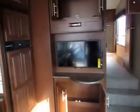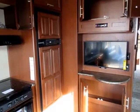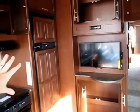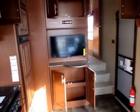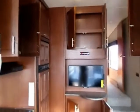The refrigerator I mentioned is larger. This is an 8 cubic foot refrigerator standard, not a 6 that you typically find for these dollars. Stuff you're going to use and touch every single day, you will find touched up here. Even though this is the very price aggressive member of the Vengeance family, they're still proud of it, and they still put the smart stuff in you're going to use every day.